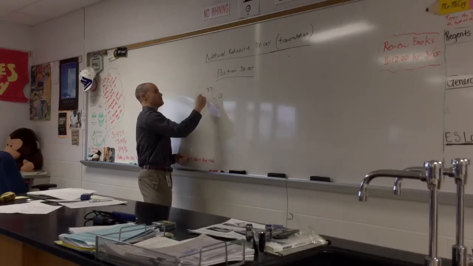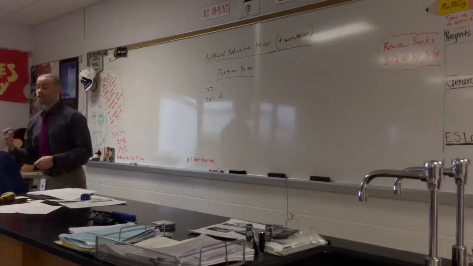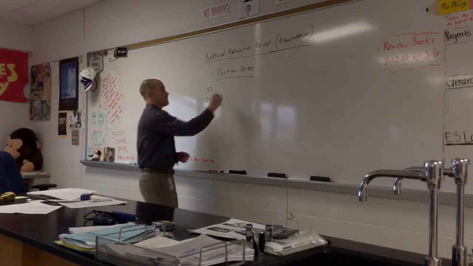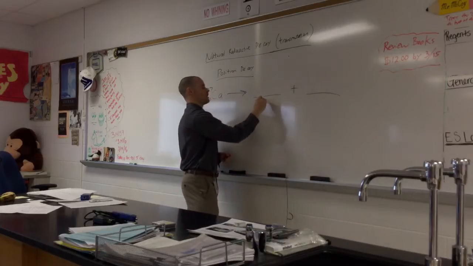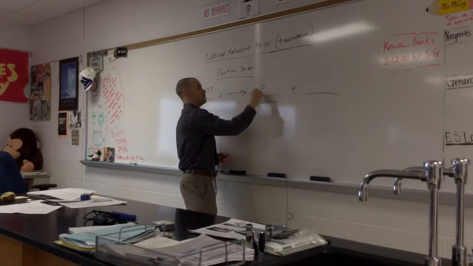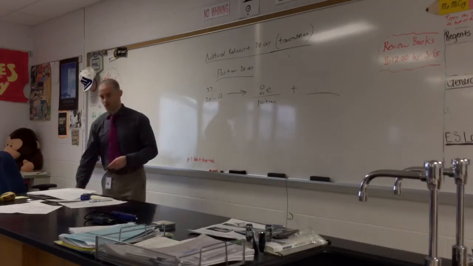Ca-37, calcium 37, atomic number 20. Notice how the atomic number never changes. It's just the mass number, right? Okay, yield, blank plus blank. Here's our positron. 0 over +1e, that's a positron. I'm going to go quicker here.